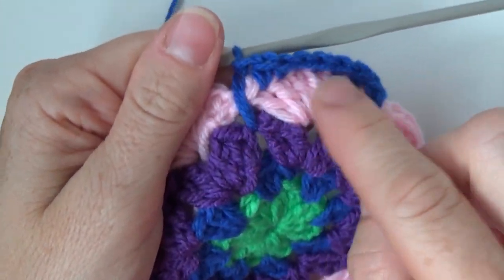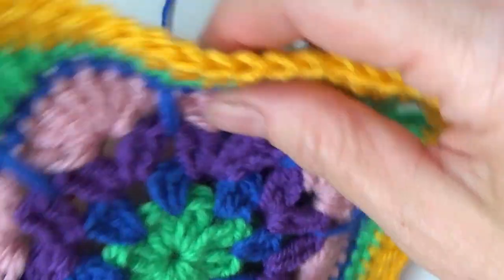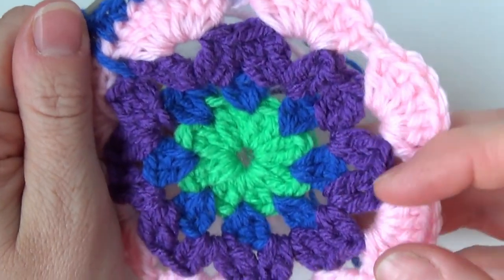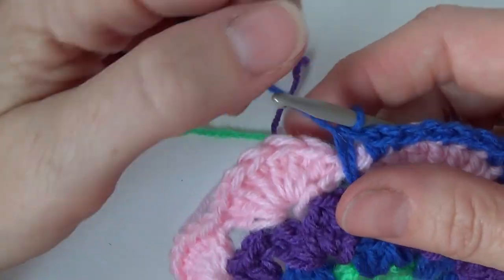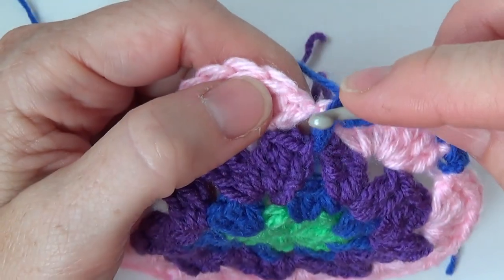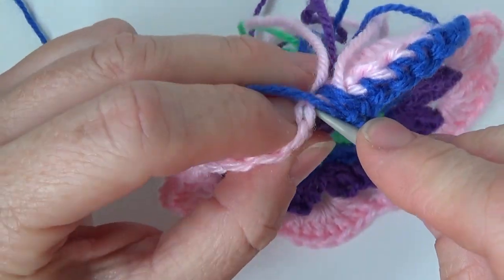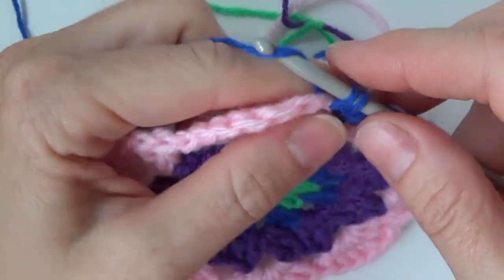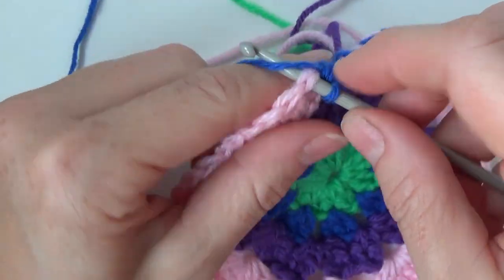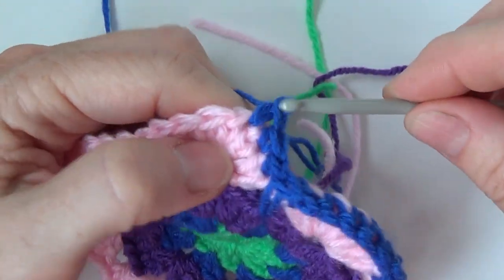So your petals will be a little bit more visible, as you can see here. If you don't do it, then it will be like this, and this makes it a nice contrast between the petals. So let's go over to the next stitch and make a single crochet. So on top of every double crochet make a single crochet. That makes 7 single crochets on top of the petals.